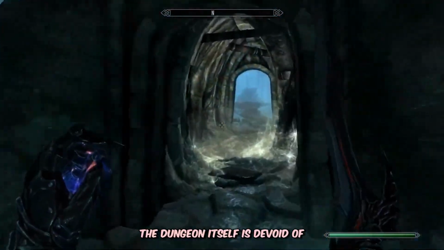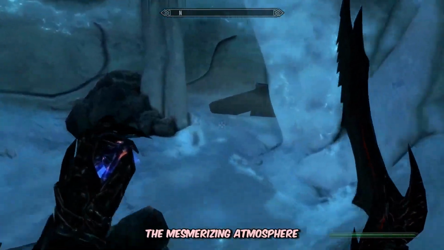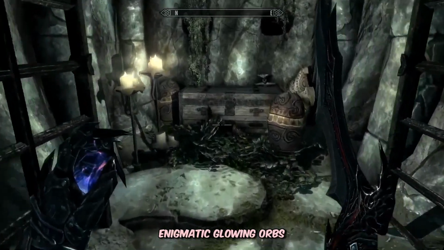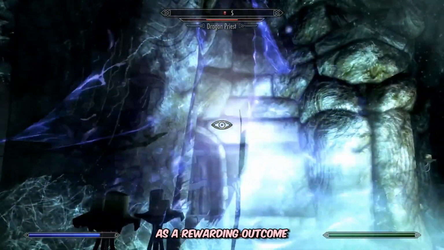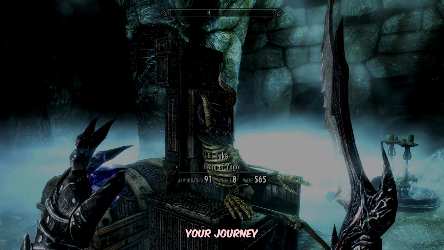The dungeon itself is devoid of any enemies, allowing players to fully immerse themselves in the mesmerizing atmosphere created by the unique lighting within the Yingal Barrow. Enigmatic glowing orbs accompany you, casting their light and illuminating the mist as they venture through the dungeon. As a rewarding outcome, players are given a substantial helmet upon completing your journey.